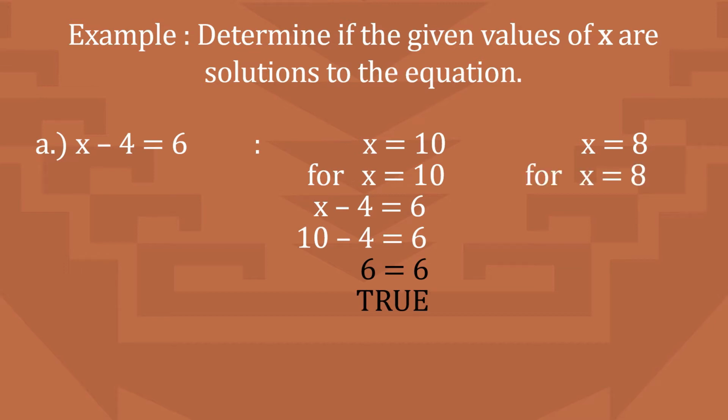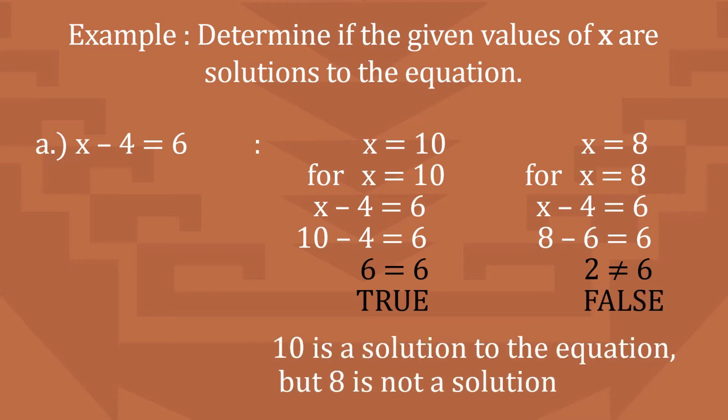For x equals 8, copy the equation, substitute the value of x to the equation. It will become 8 minus 4 equals 6. 8 minus 4 equals 4. 4 is not equal to 6. Therefore, this is false. 10 is a solution to the equation, but 8 is not a solution.